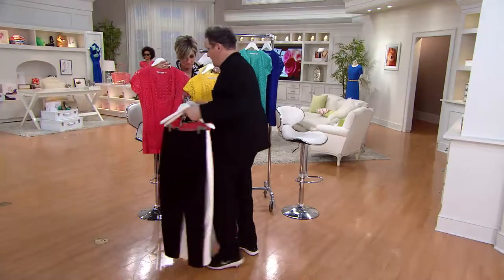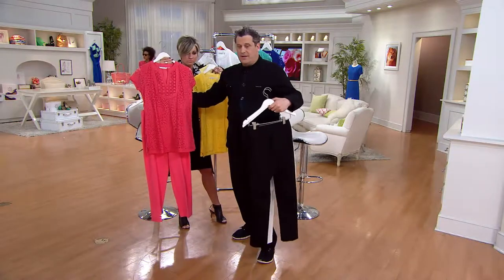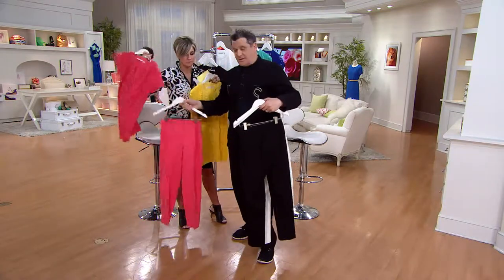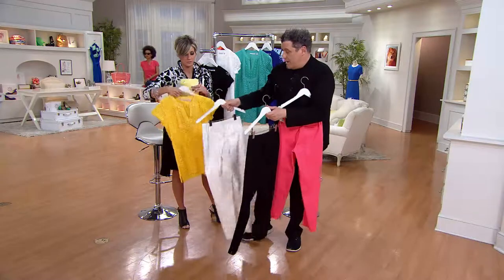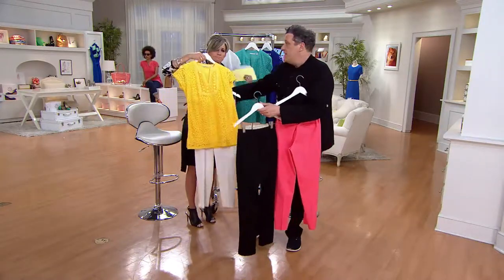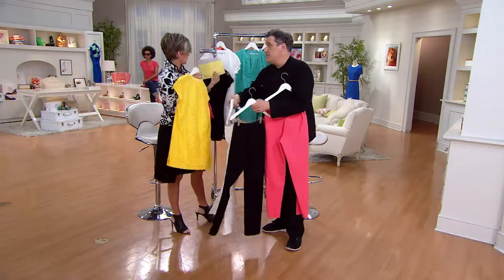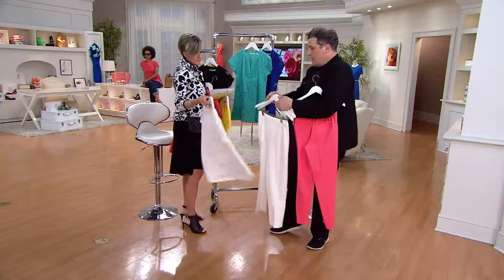This is a lot of color, but I'm all about a monochromatic moment from head to toe. Yellow with black, yellow with white — turn around, girls. That's a problem solver. You wake up in the morning, put this on, and you are dressed from 7 in the morning till you can't get home at night.